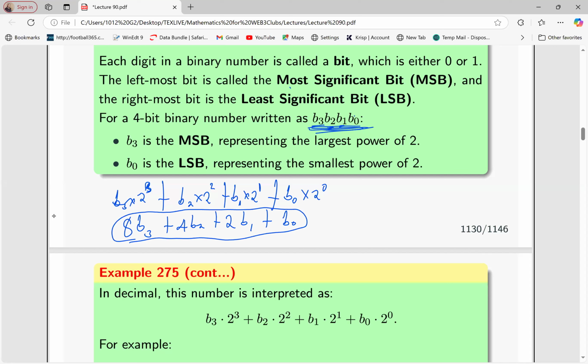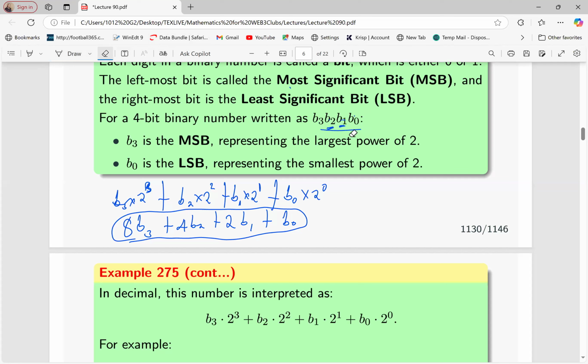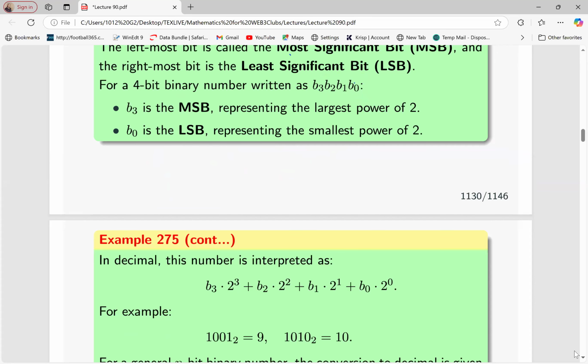If these are 4 bits, 1, 2, 3, 4, we would write it this way. It's a decimal number. That's how you convert to a decimal number. But you've just seen how, in our previous example, we showed that 8 was greater than 7 by first converting 8 to binary and then converting 7 to binary. And we were able to tell that 8 was greater than 7. But again, we'll be looking at that.